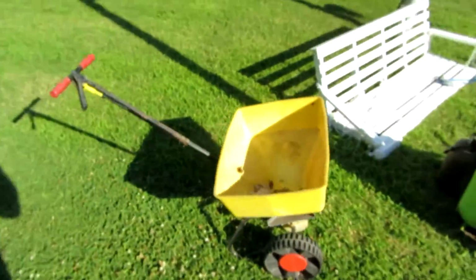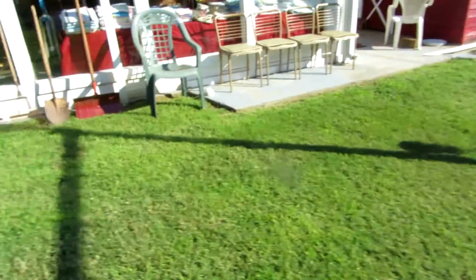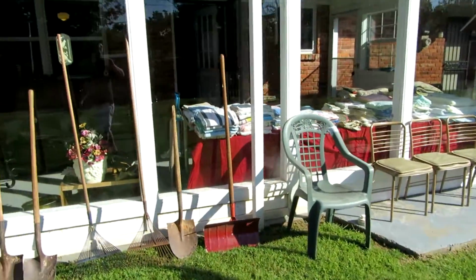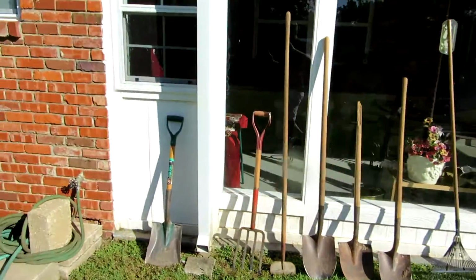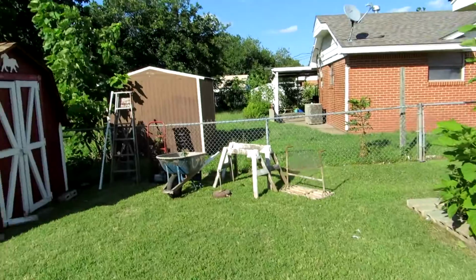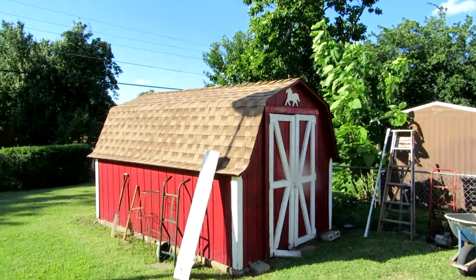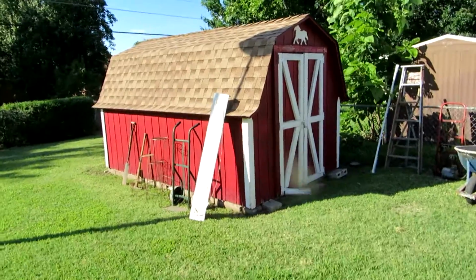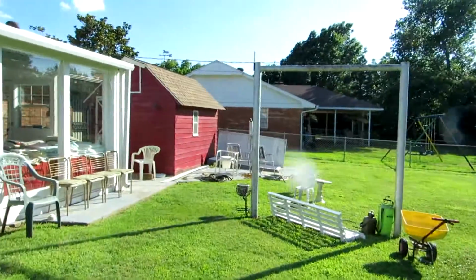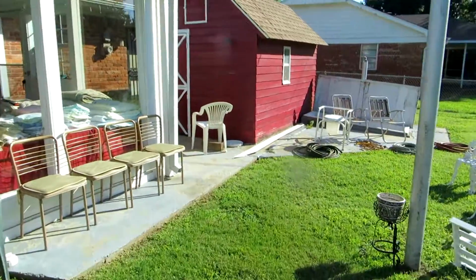We have a lawn spreader, a porch swing. There might actually be 2 porch swings. And then we have some yard tools. Over the next shed, we've got wheelbarrow, ladder, and we have this entire shed that you're going to get to dig anything out of it you want. A dolly, and then, like I said, the first shed, which also you can dig anything out of it you want. And that pretty much wraps up our preview for today.